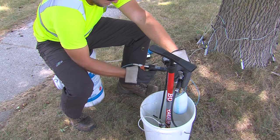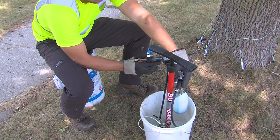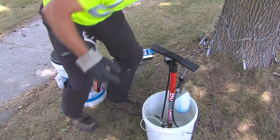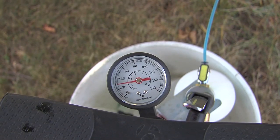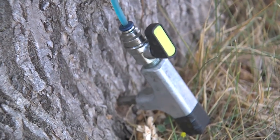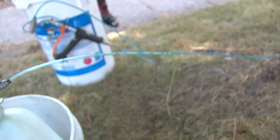As we go down a street, I have a guy helping me — he measures the trees, records what's going to be used, and records the address. I get to the tree and start drilling, setting it up, and measuring the chemical going in. Once it's all set, it's just a matter of pressurizing the container — the bottle with the insecticide — to get it to the tree. I use a bike pump to pressurize it, giving it about 30 pounds of pressure. That gets the insecticide to the tree, and then it's up to the tree to take it in. Some trees take it right away, some are slower, and sometimes you get no uptake at all — that's a sure sign the tree is too far gone.